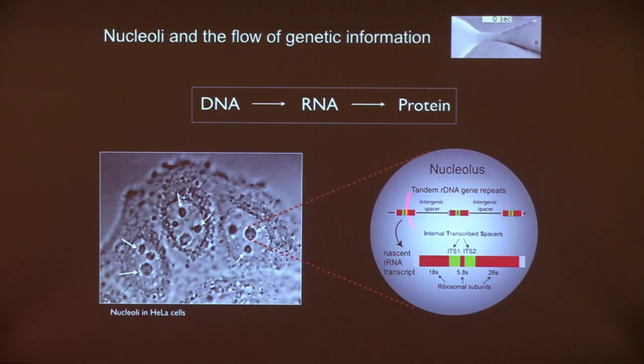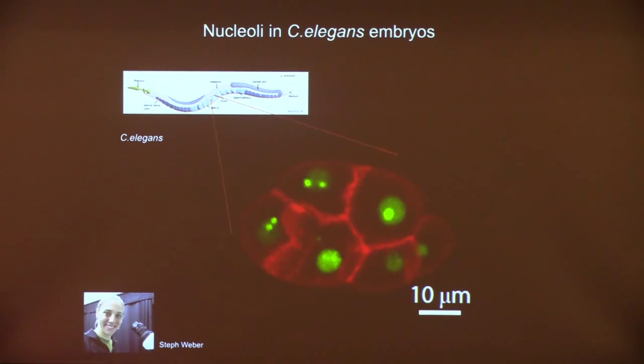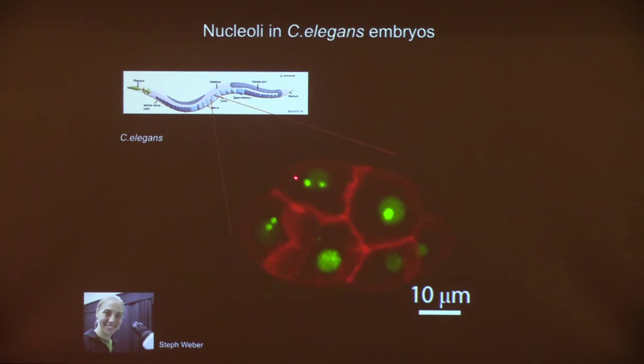So we wanted to think about how the assembly, properties, and function, how does this liquid phase separation picture work in regulating the flow of genetic information? This is a C. elegans embryo, just like the P granules I showed you at an earlier stage in the embryo. It's 50 microns across, with a bunch of different cells at this stage. You can see, labeled in green, the nucleus, in this light green, and these darker spots are the nucleoli, the two transcriptional sites, presumably, that these structures assemble around.